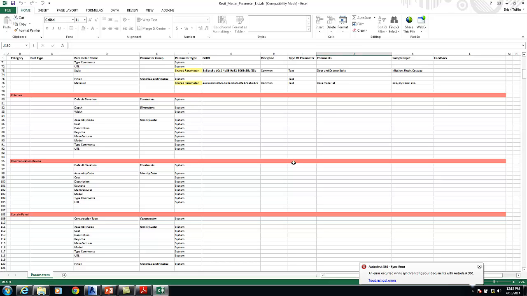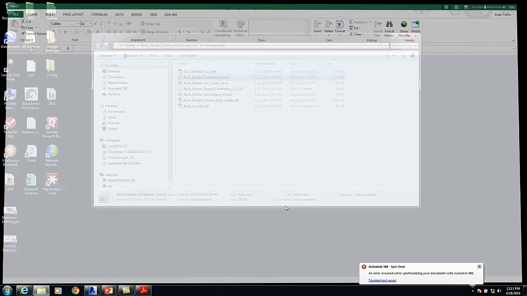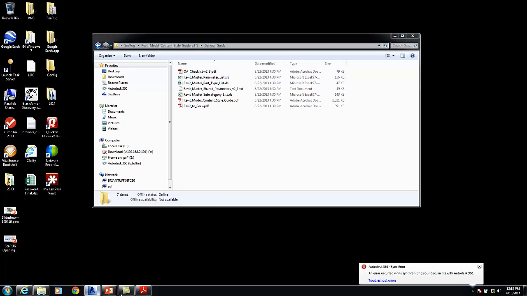If your company does not have a master shared parameter file that they work with, take this one, add your information to it. It's a great starting point. A lot of the different organizations, the Kitchen Council, the Woodworking Institute, they've adopted the SEEK standard and developed upon that, added to it. So this is a good list to have handy when you're wondering what parameters are out there.